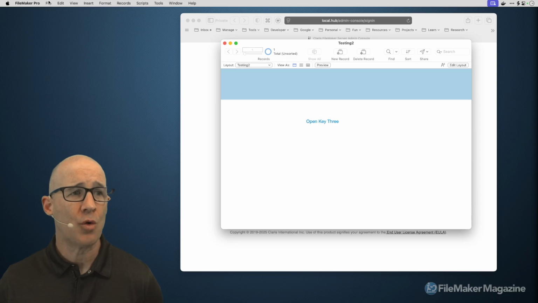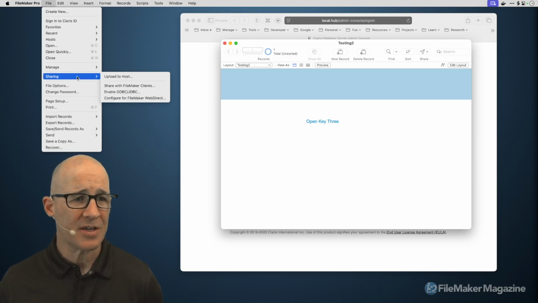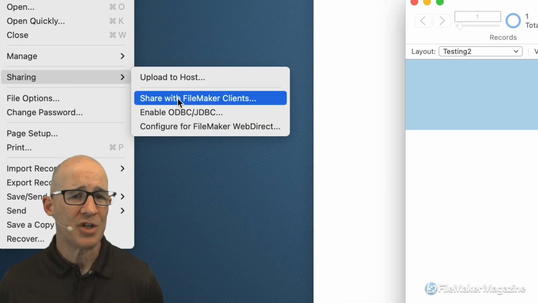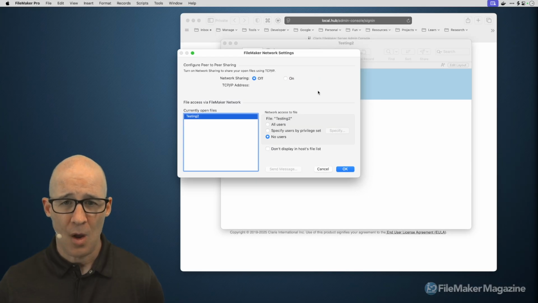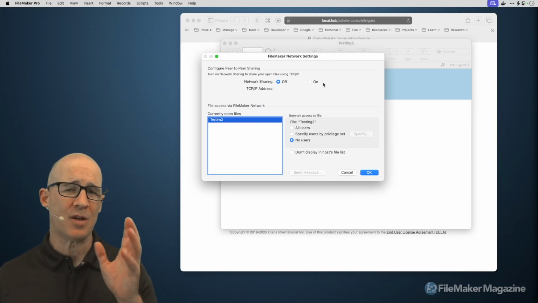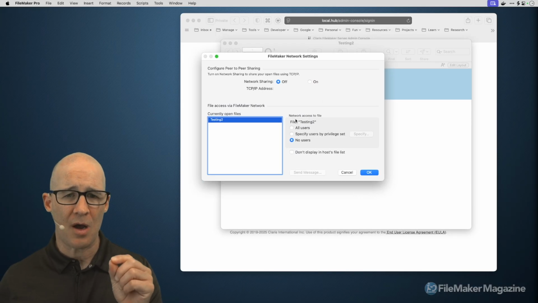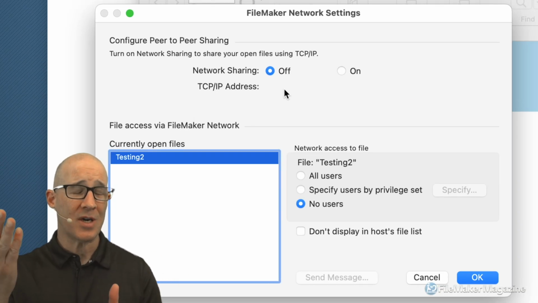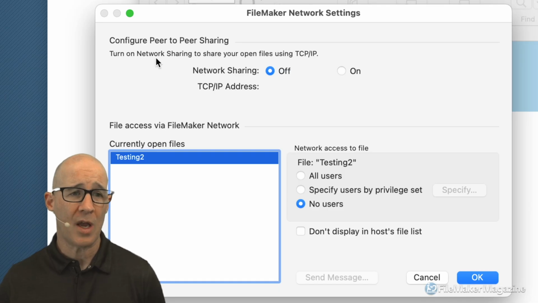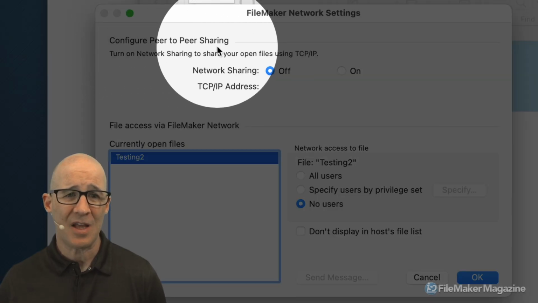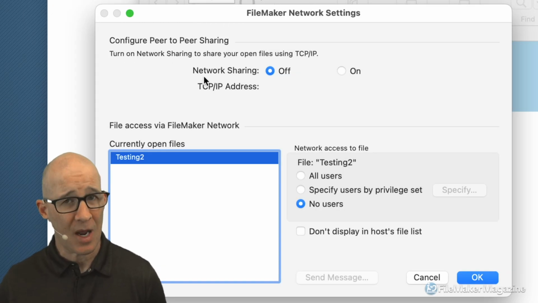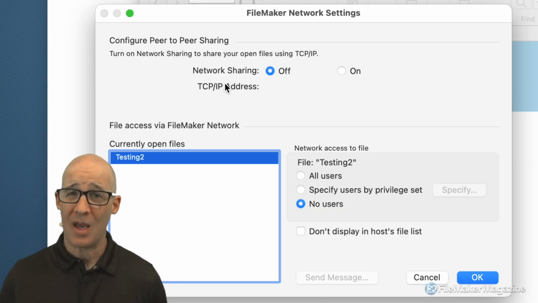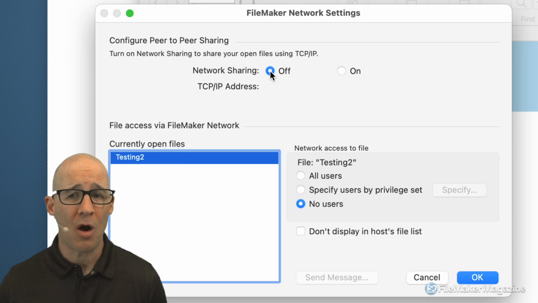So if we go, on any given file, to the sharing section, and we go to Share with FileMaker clients, what we're going to see is a number of settings that we are interested in from the standpoint of a developer. First off, we can see what I was talking about when I tried to start up my Docker and things weren't working. This right here is the setting that is intended to be deprecated, but still is working even with FileMaker 22. That is the ability to turn on or off the FileMaker sharing.